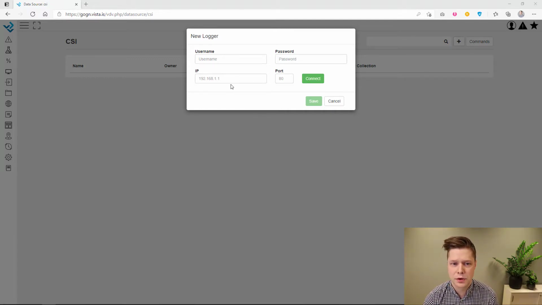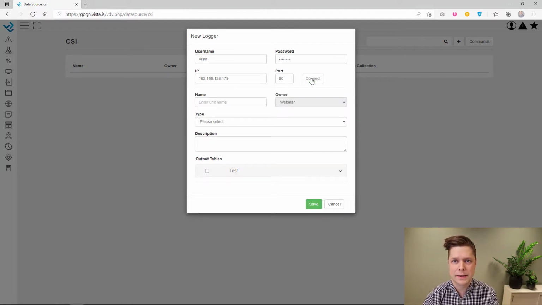So I'm going to add my IP address and my username and my password. It is a good practice to change the username from admin to something else, and also to change the port from 80 to a different port.